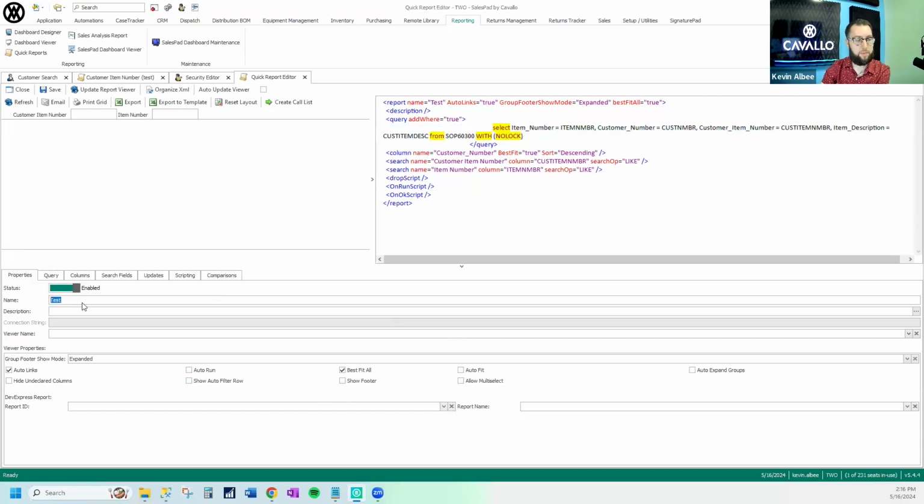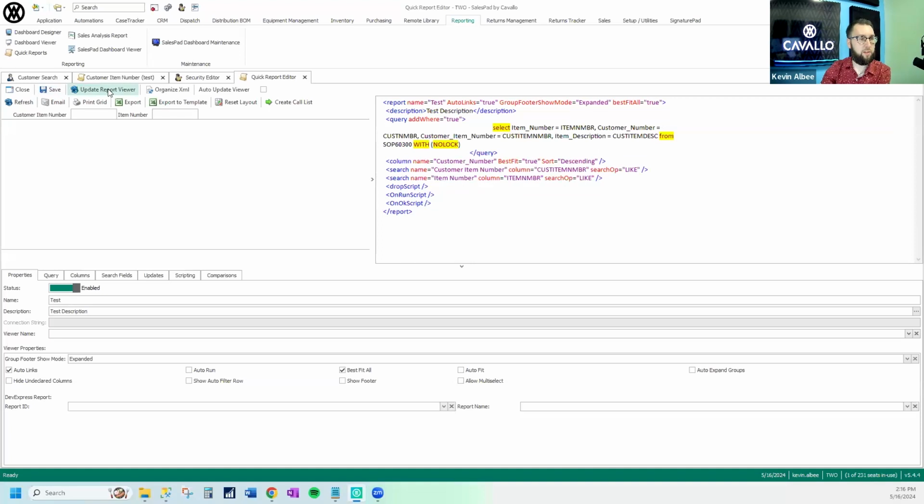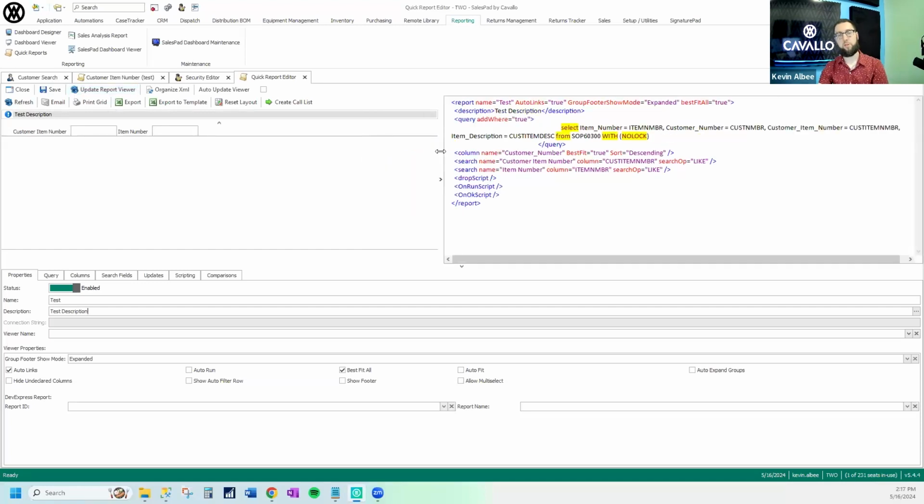So you can see the name's already been filled out based on what I did in the previous menu. Description is nice because I think in newer versions of SalesPad, we've changed this recently, where if you put in a description and save that and update the report viewer to recognize the change, it's going to put that up here. That's a nice thing if you're creating a more customized report and maybe your reports automatically filter based on certain things. So maybe you've got an open sales document report, but it's only looking at open invoices where the requested ship date is within the current month. That might be a good idea to have in the description, so that users running the report have that available to reference. So again, I think that's newer in the last year or so. I can't remember offhand, but definitely nice. Something I've been trying to use more often when creating reports for customers.